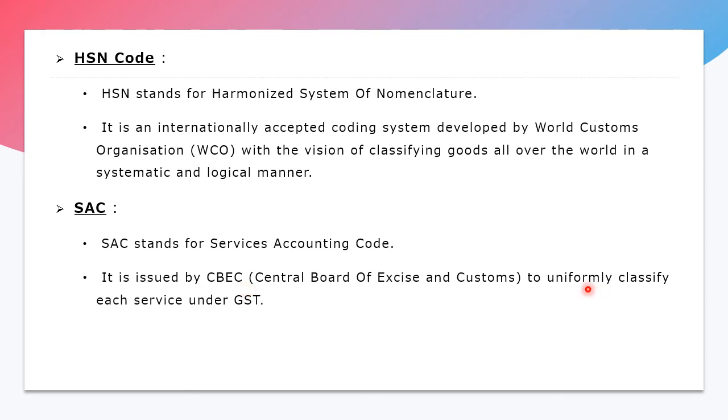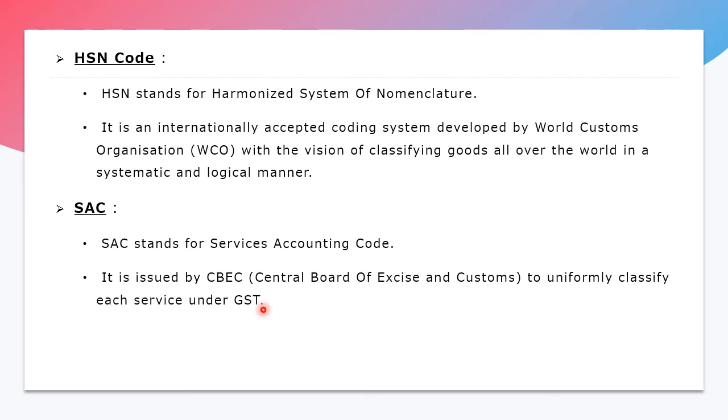Okay, so what is the purpose of this SAC? It is to uniformly classify each service under GST. Means यहाँ पे भी जो भी सर्विस दे रहे वो सर्विस बराबर से उसको क्लासिफाई करके दिया रहेगा. जो सर्विस कोड रहता है वो इस तरह से दिया जाएगा कि कौन से कोड के अंदर कौन से सर्विसेज प्रोवाइड हो रहे हैं.